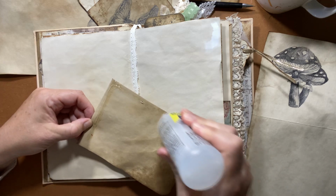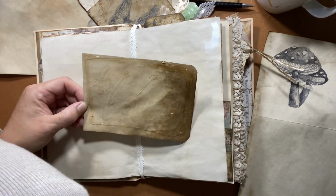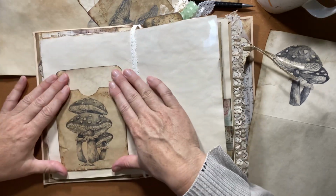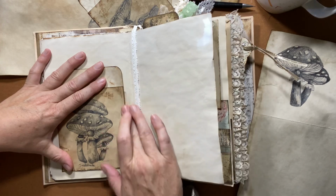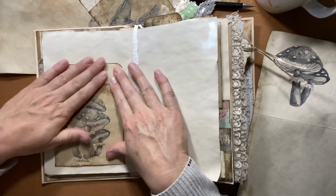And you saw how fast that drawing came together. You can just sit in front of the TV in the evening and give it a try. Remember, they're not all going to be successful. Some of them you're going to love, some of them you're going to hate, but you're always going to improve. That much I can promise you. As you keep doing it, like anything in life, you will get better at it. And there's the little ephemera glued in.